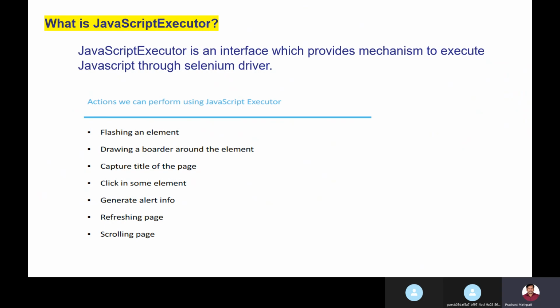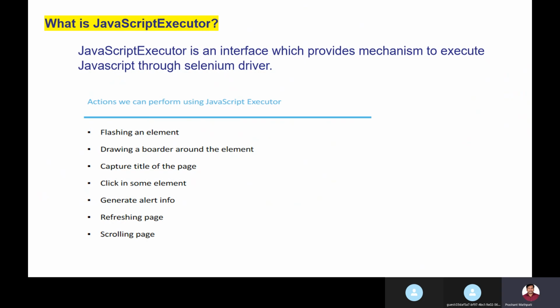Basically, JavaScript is a language inside the browser to interact with the HTML DOM. So if I want to interact directly with the DOM, in that case you should go for the JavaScript executor.